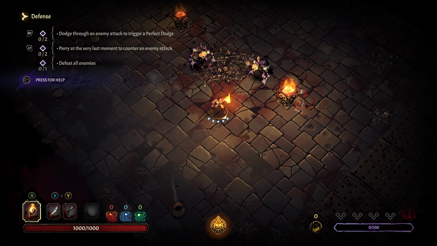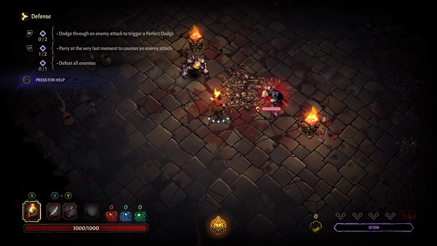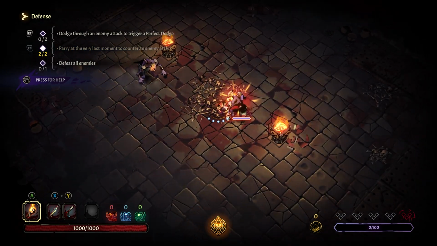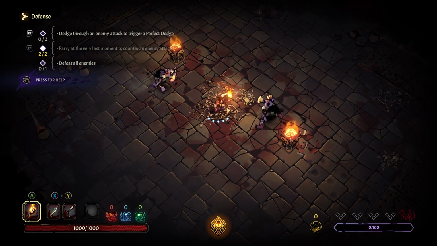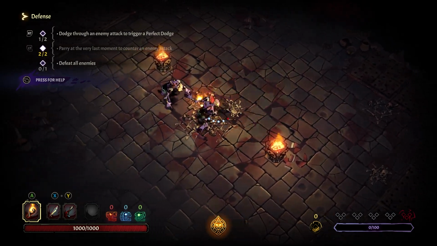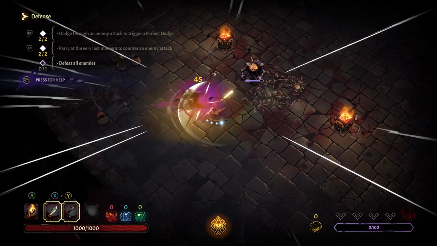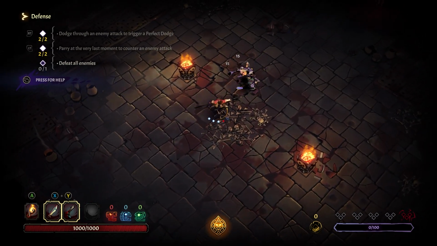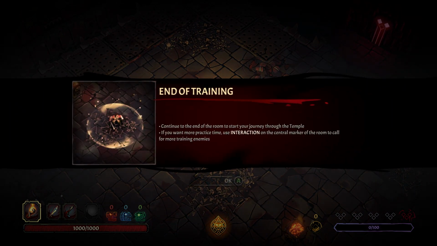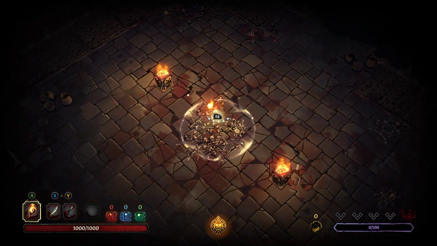Come on. There you go. Looks like it puts him in a shield break state or something. Nice. Well, it's good dusting off the old mechanics. Into training, very good.